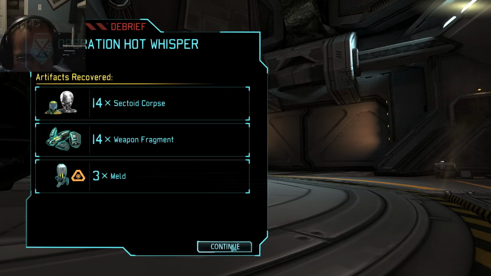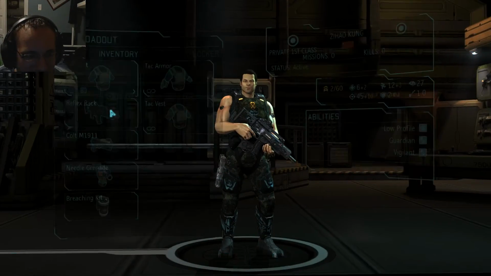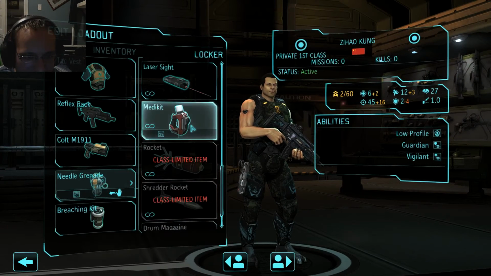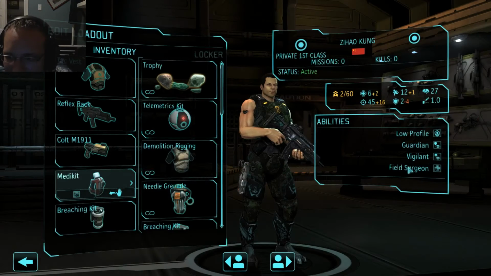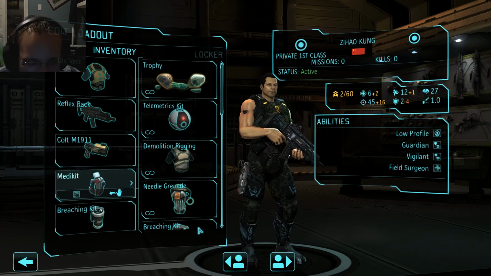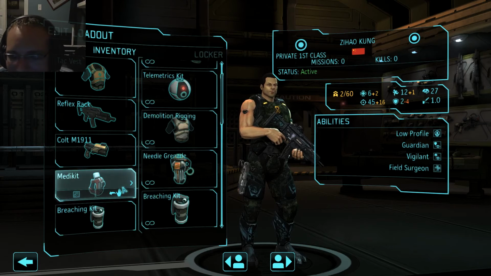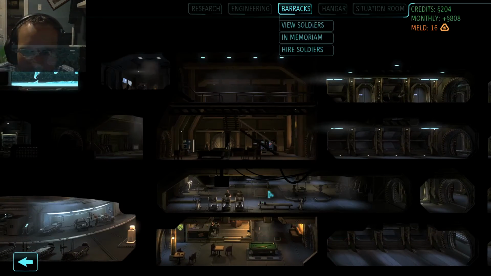Did I go over medikits? I don't think I went over medikits. All right, let's go back to this. Medikits grant you: restores 3 health, confers resistance to acid, neutralizes racked, that's acid on targets, stabilizes critically wounded allies, and also grants field surgeon, which means that all the wounds you take are reduced by 1. Doesn't apply to exhausted characters or those that are critically wounded, but it means always bring at least 1 medikit. I know you do anyway because you're responsible XCOM players, but it's so worth it. It can save you so much hospital time over the course of the game to just bring one every time. More than one doesn't make a difference.